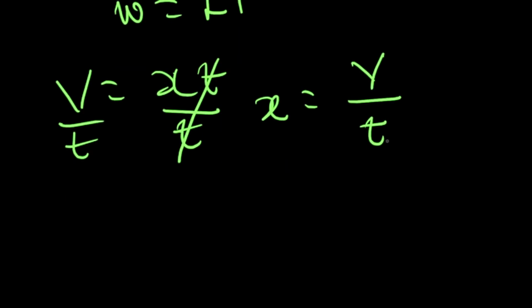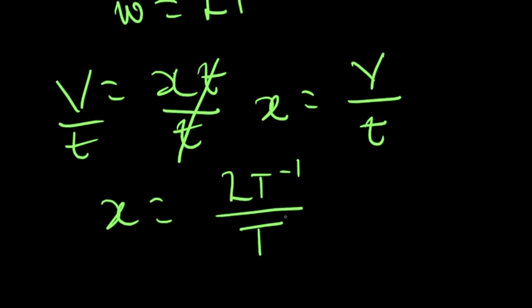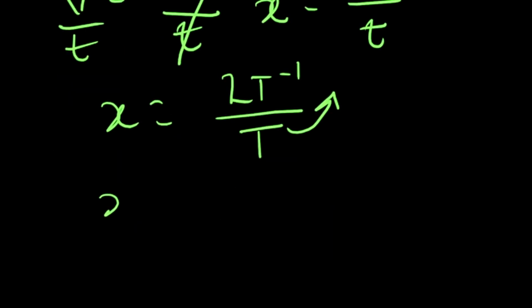Okay, now let's go ahead and solve for the dimensions of x. So we say that x is equal to, we determined the dimension of velocity to be LT minus 1, and this is over. The dimension for time is simply T. Applying the same reciprocal law, I'm going to move this T to the power of 1 from the denominator upwards, and when I move it, it's now going to be x is equal to LT minus 1, which is the one we have already. And then when we take the one that's at the denominator up, it also becomes minus 1.